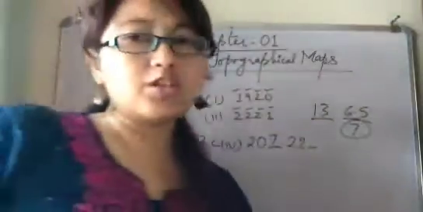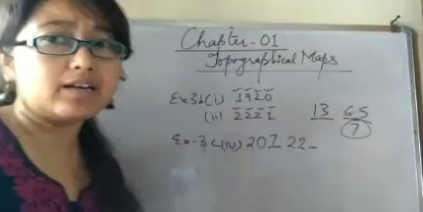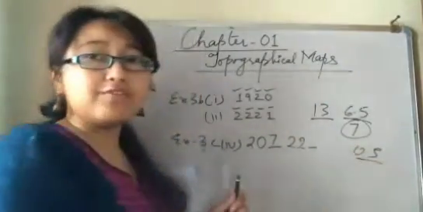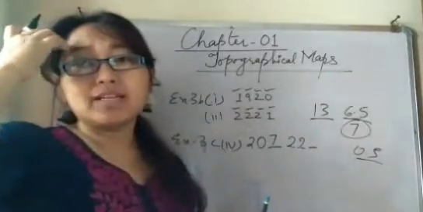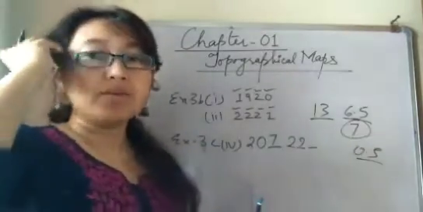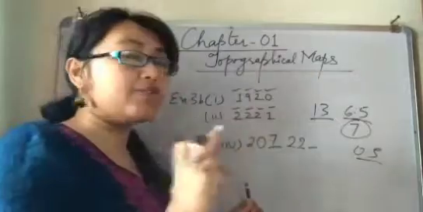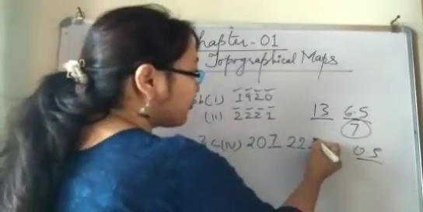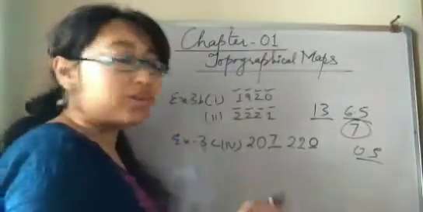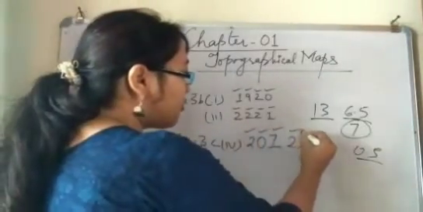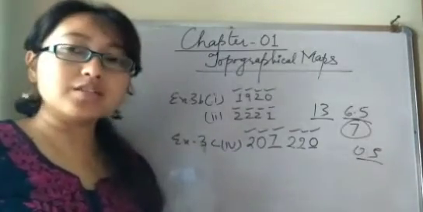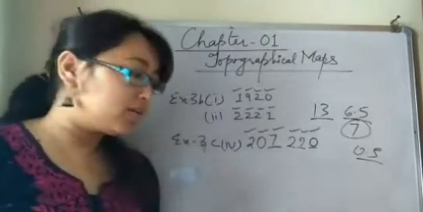So this is 0.5. Now half of 0.5 means 0.25, so let's take 0. So this is your six-figure grid: 1, 2, 3, 4, 5, 6. Clear? Okay. So this is how we are going to find out the six-figure grid.